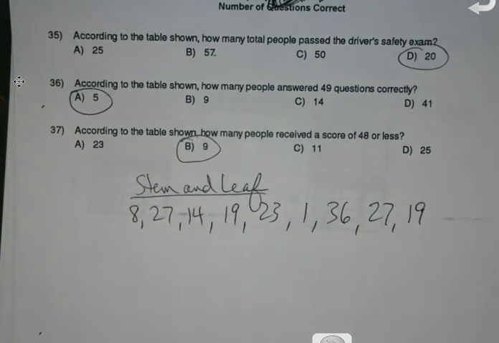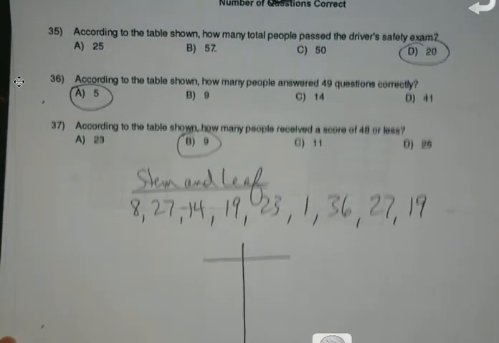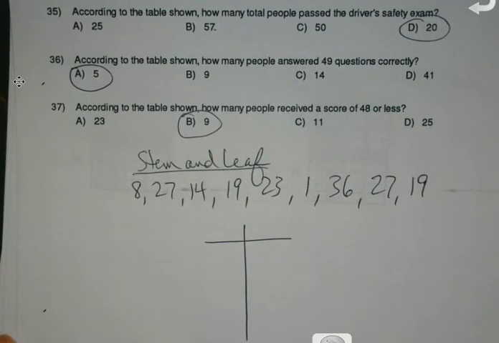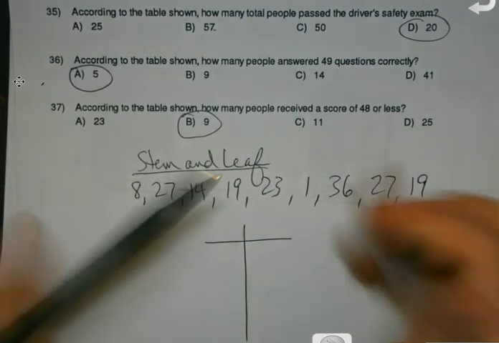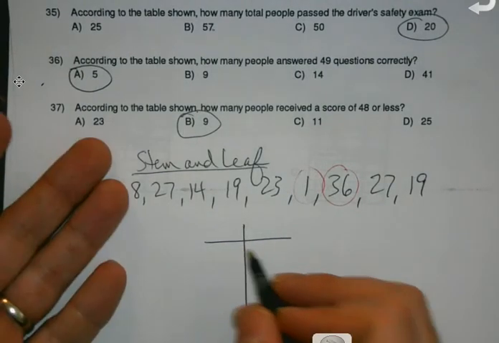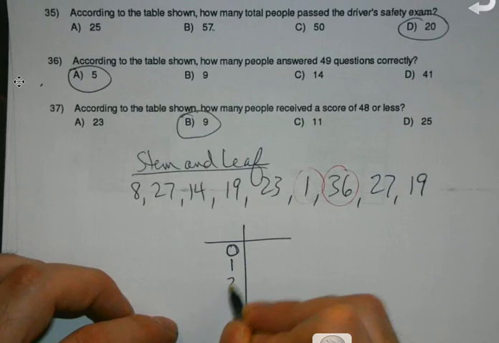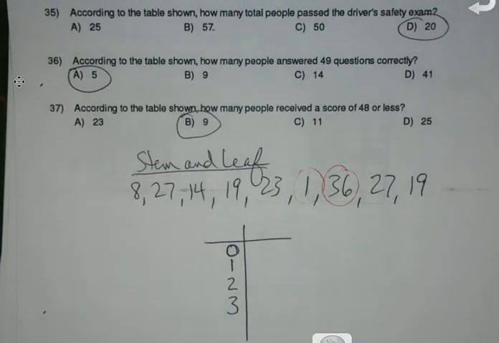When you go to make a stem and leaf plot, the stem is going to be the first number that you're looking at in this case. So what's the smallest and the biggest number that I see in the list? 1 smallest. Okay. 1 and 36. Now when you have 1, you're like, but there's only one number. Put 0. My stem would be 0. So I'm going to have stems of 0, 1, 2, and 3.